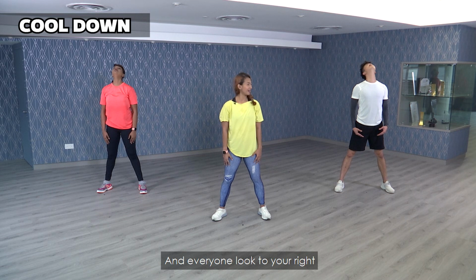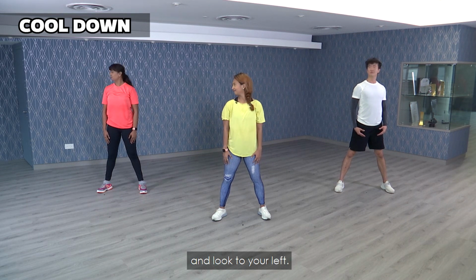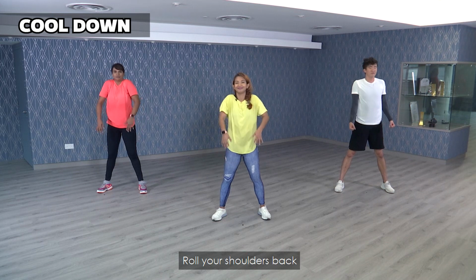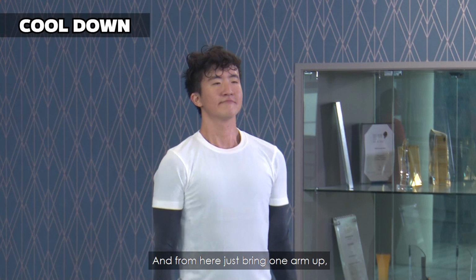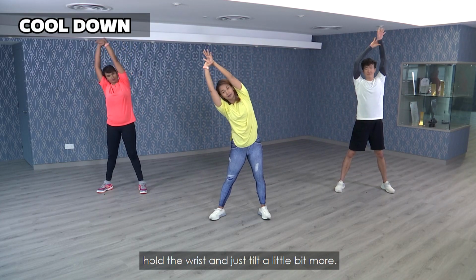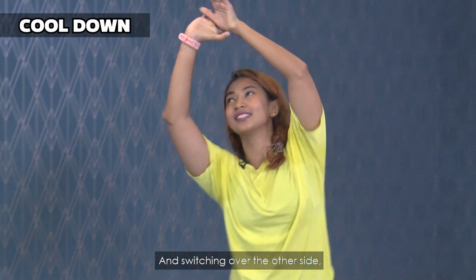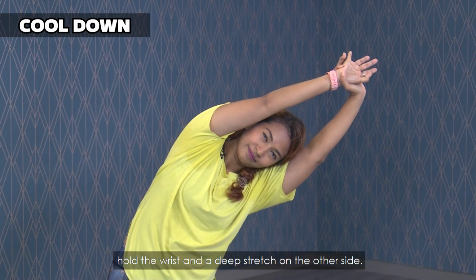And everyone look to your right. Left. Coming back to the center, roll your shoulders back. We're gonna roll our shoulders forward. And from here, just bring one arm up. Hold your weight there, just tip a little bit more. So just a deep stretch in the side. And switching over the other side. Hold your weight. And a deep stretch on the other side.